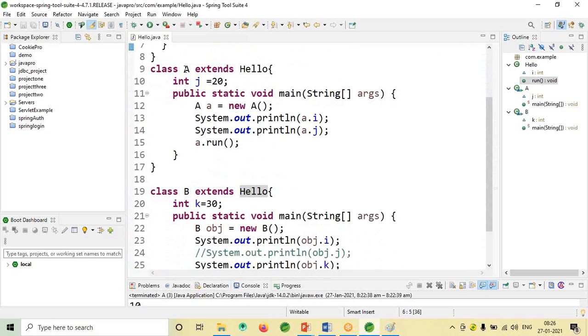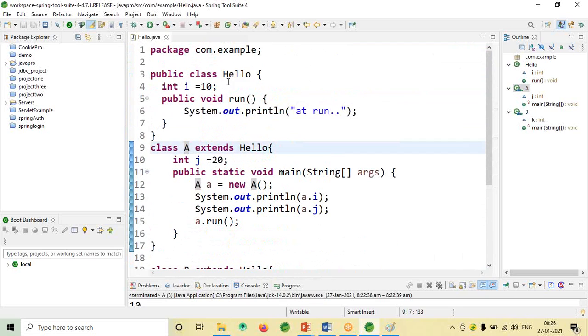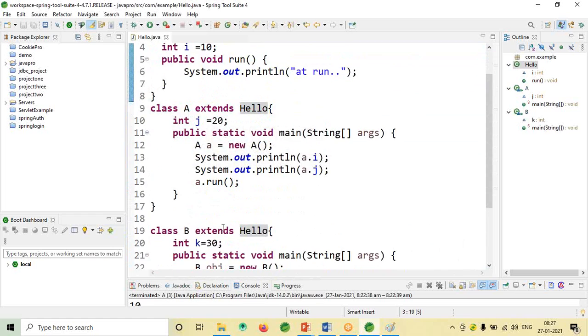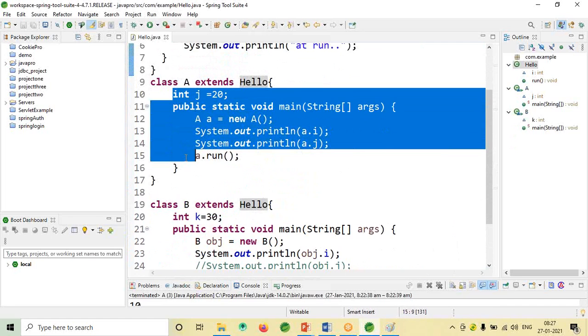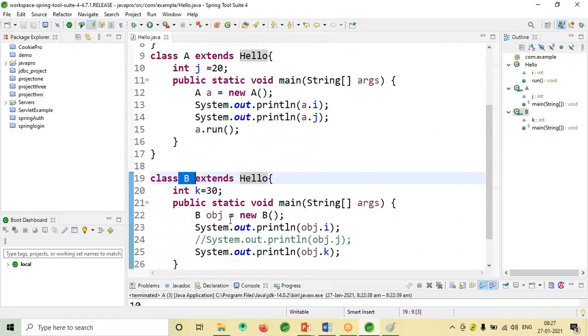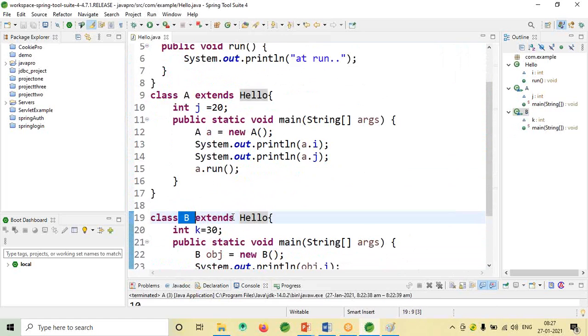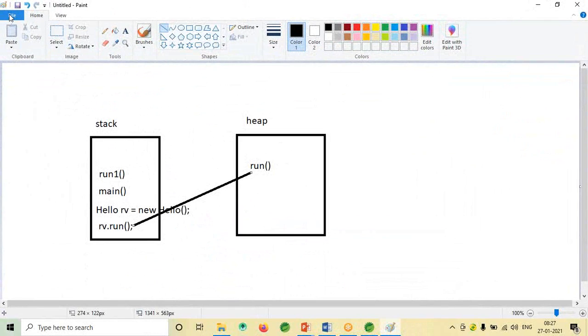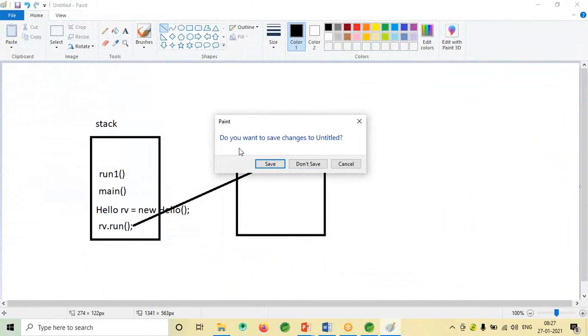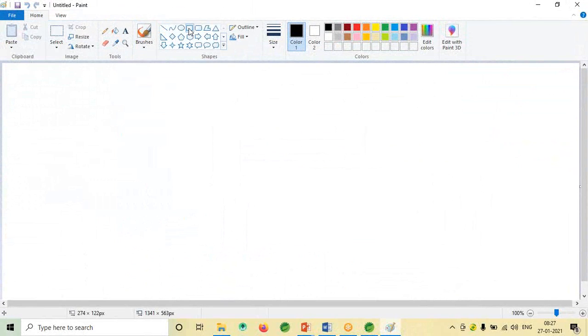Class A extends hello, so whatever is there in hello I can use in A. But whatever is there in A I cannot access in B, because, see, here what is happening is, let me, okay, so now this is hello.